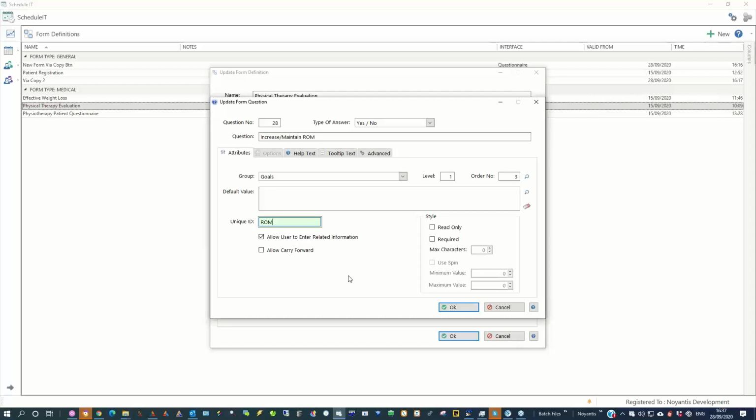So all of a sudden, you start to be able to do a lot of reporting on the actual completed forms. So they could become more than just a questionnaire. They actually become a source of data for reporting and analysis for the user. So it's a win-win in my opinion.